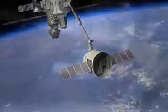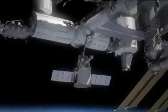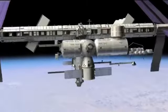Then we were going to gradually increase the complexity of the missions. The second mission was supposed to do a flyby of the station and check out some of the aborts and kind of maneuvers that might be necessary on a mission going to station, as well as closing the communications link between the space station and the Dragon spacecraft. And that was the primary objective of that mission. Then the third mission would have actually been a full rendezvous and berthing with the space station.